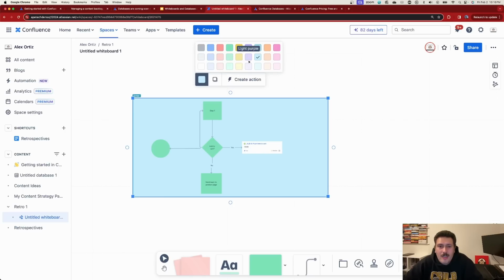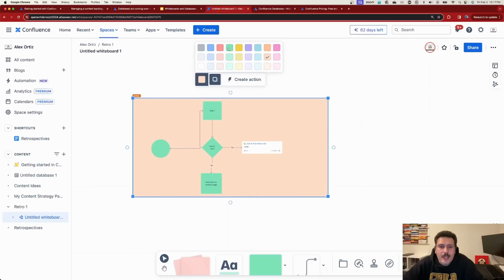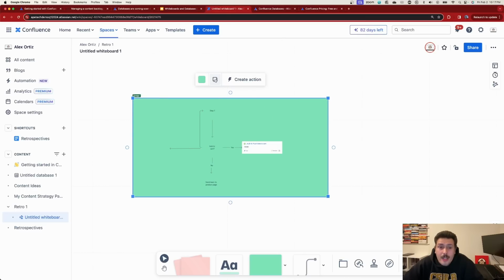You can change the color of these. I love that they have way more colors, right? And so you can have a lot of colors and dividers and sections to segregate the logical thinking of whatever it is you're building. So really, really cool stuff there. You can add a little bit of shadow. Don't know that it made any difference with this color, but it's there if you want to use it.